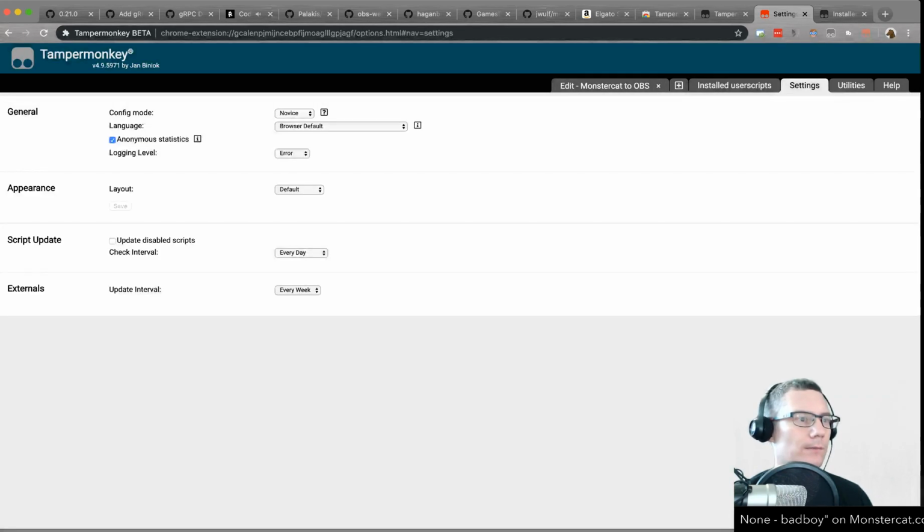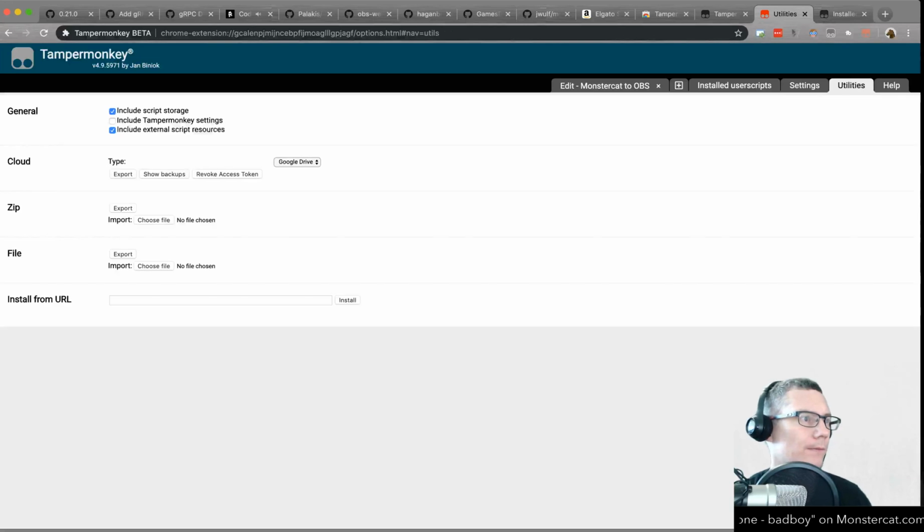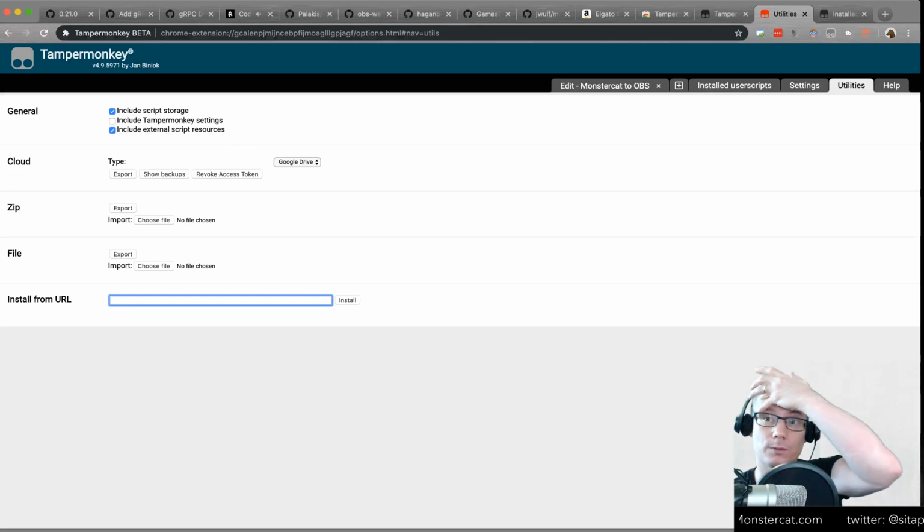Settings. Utilities. Install from URL. Oh my goodness. Oh. Okay, well this would be way better if they can install it from a URL. And they would need to just configure it then.